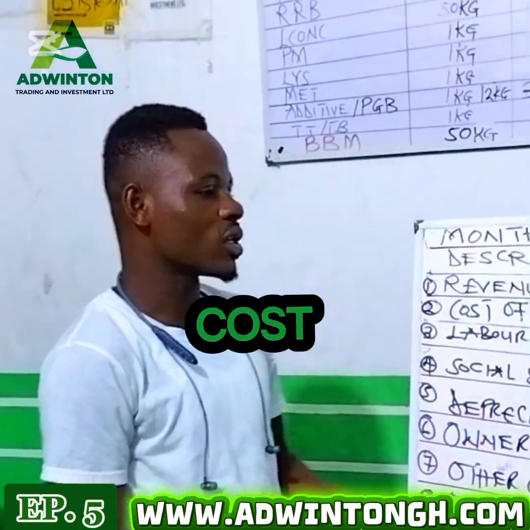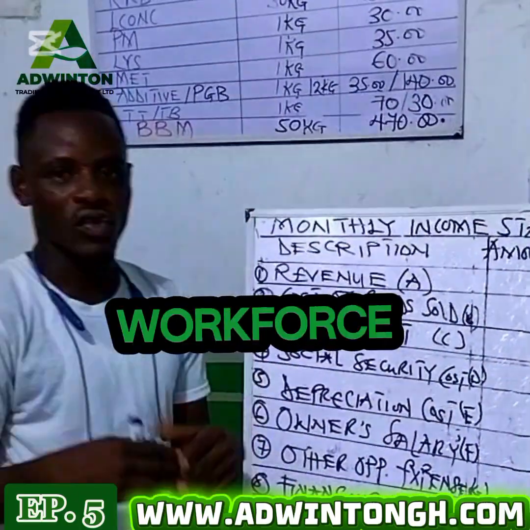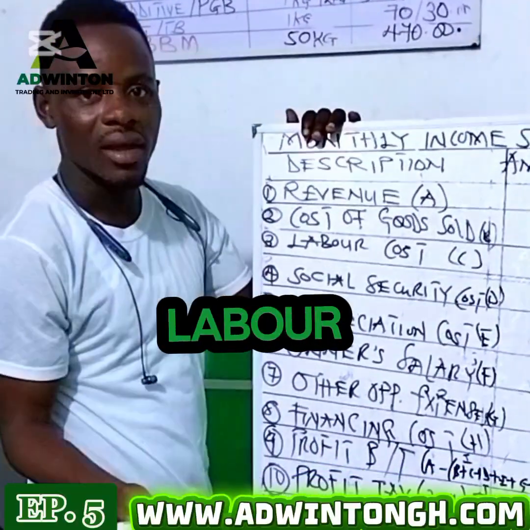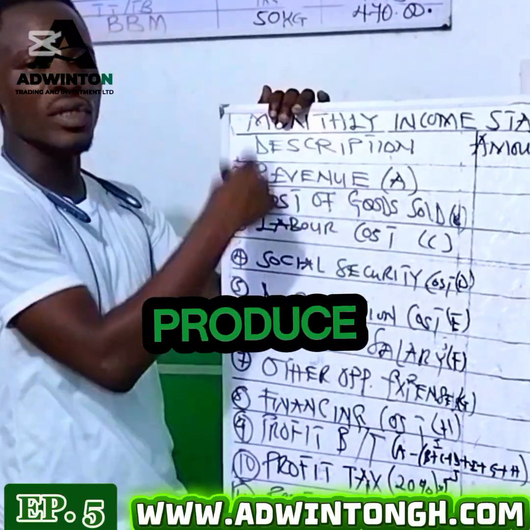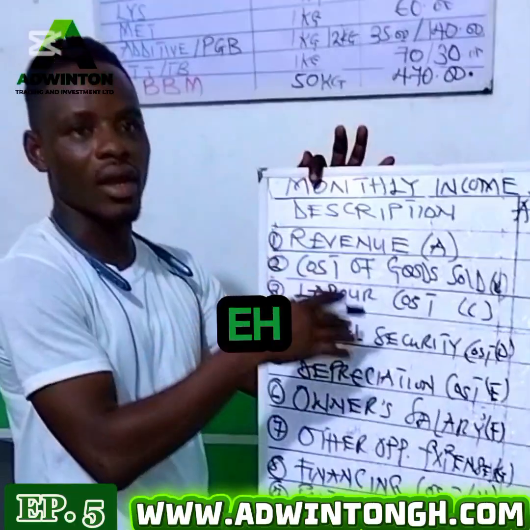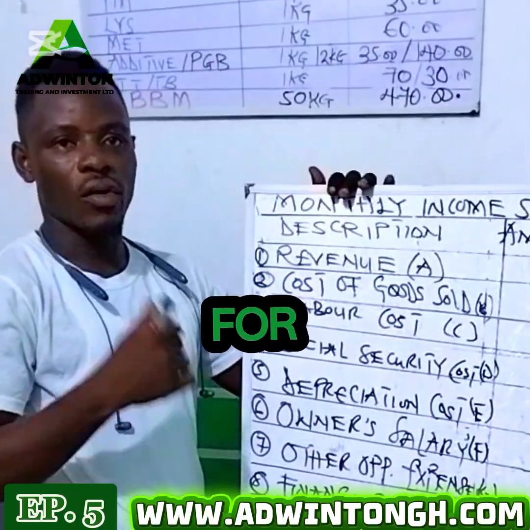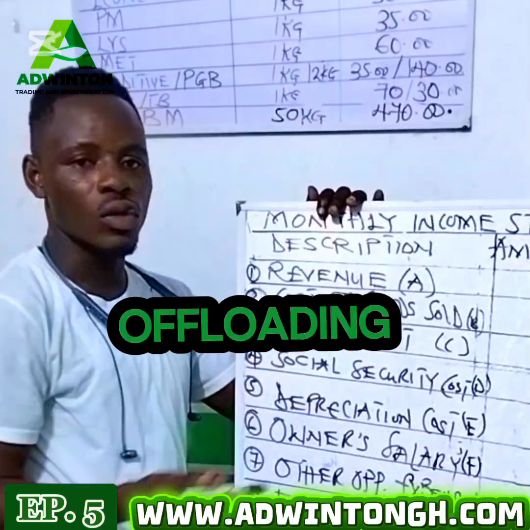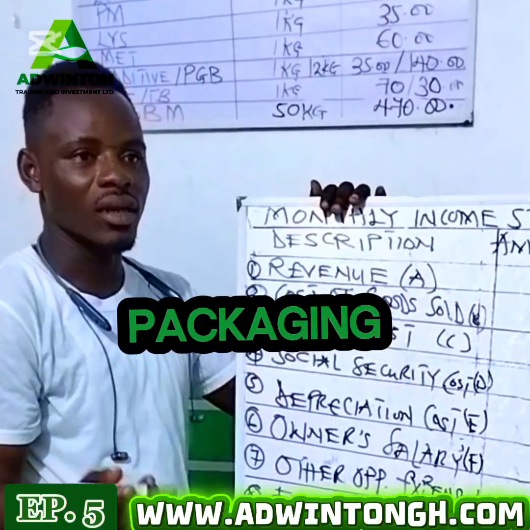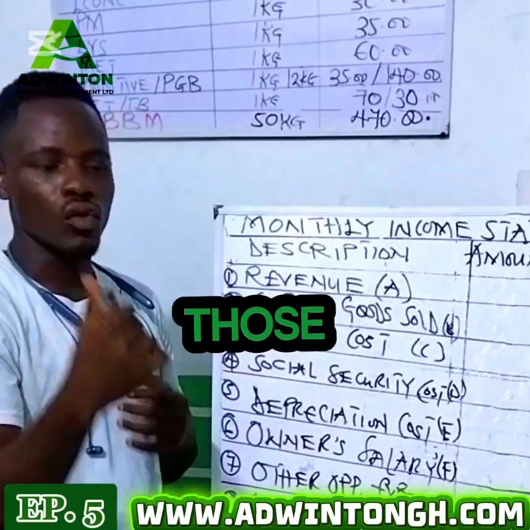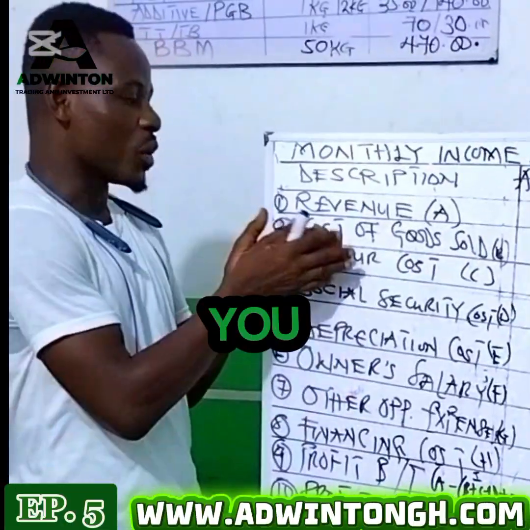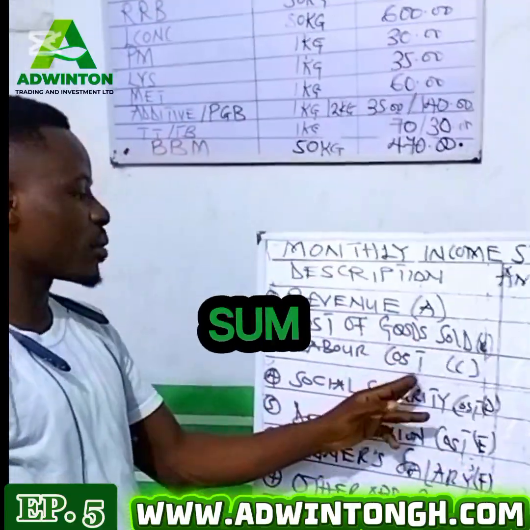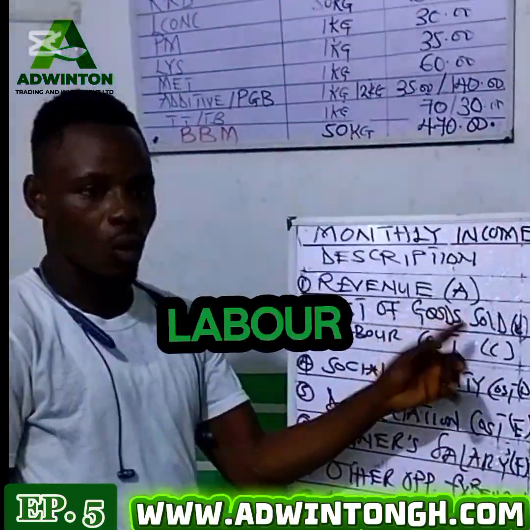So the labor cost is about any workforce, any cost that you incur in terms of labor in order to produce that particular product or to sell that particular product. For instance, if you are paying for offloading, you are paying for packaging, those who are doing packaging for you, any labor that you incur before you sell that particular product, you sum it up, you are going to have your labor cost over here.